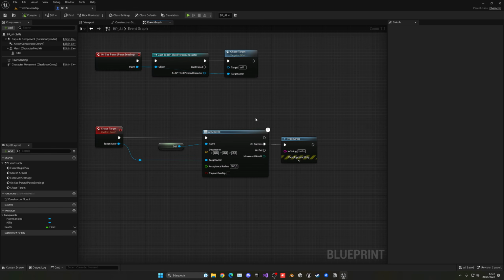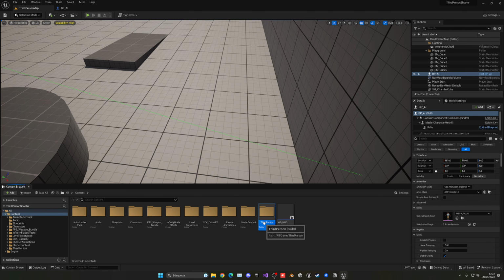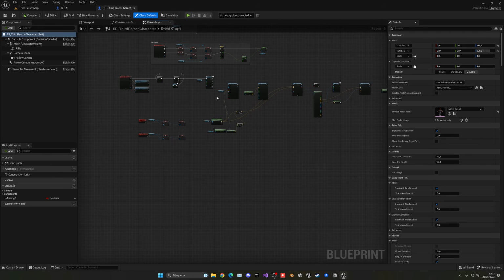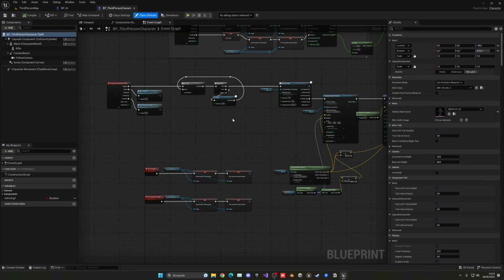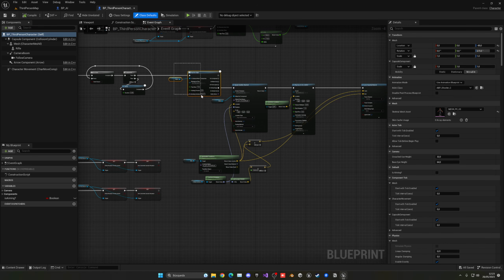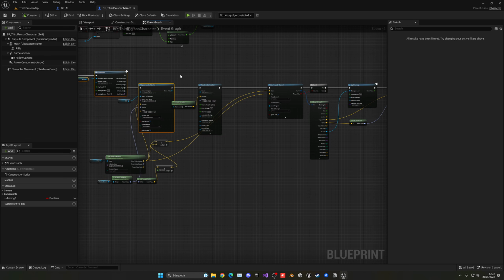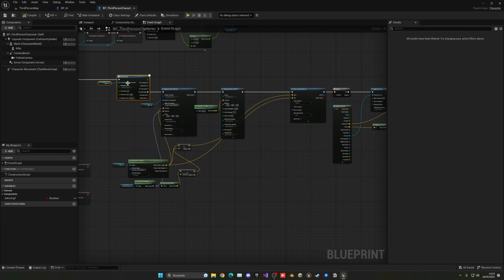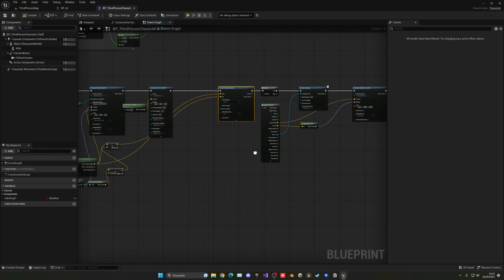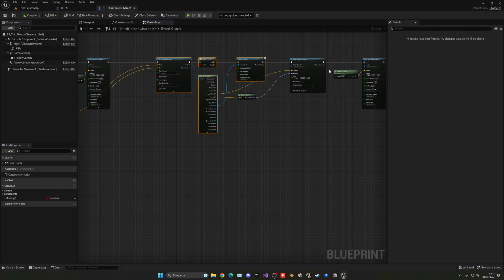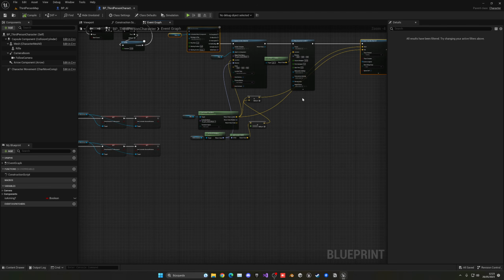Next step will be attacking us. So we're going to get some code from our existing shooting system from our player, which is a bit of a mess, I have to say, because we have many things, but basically he has to play the montage, he has to play the emitter, and it has to play a sound. But for now, we're going to keep it simple and just focus on the animation and the line trace. Let's get this, and let's get this. Okay, we're not going to be doing the effects and so on right now.